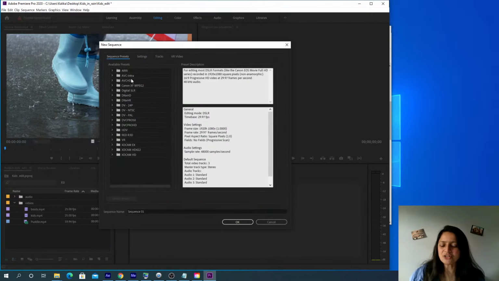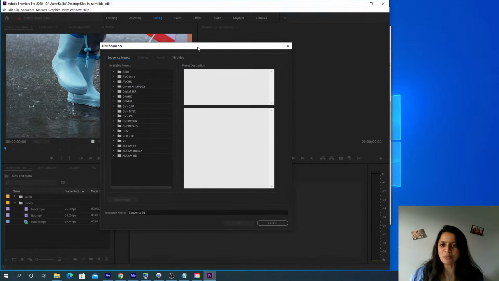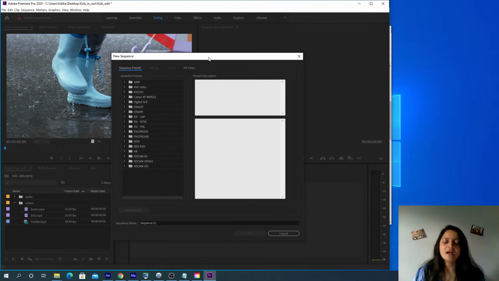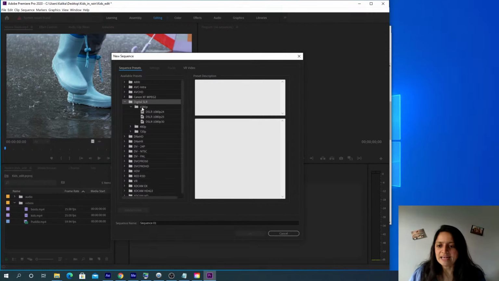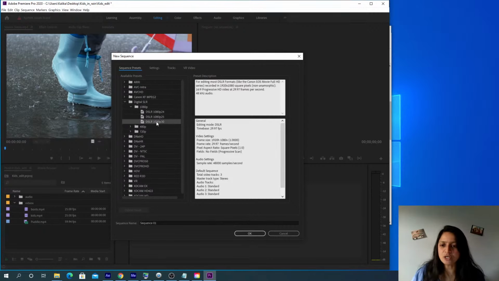Ta-da! Okay, so there's all these formats, and some of you are probably like, oh cool, where's the Instagram format? Yeah, so Adobe didn't get the memo that there's this thing called social media that has really specific settings. So there is no Instagram setting. Sorry. So you've got to set it up yourself if you're going to do a thing for Instagram. You would go to Digital SLR, and inside the Digital SLR section, you're going to go to 1080p, and you want to choose 1080p 30. And that would be like your first step. And that will set you up for HD.